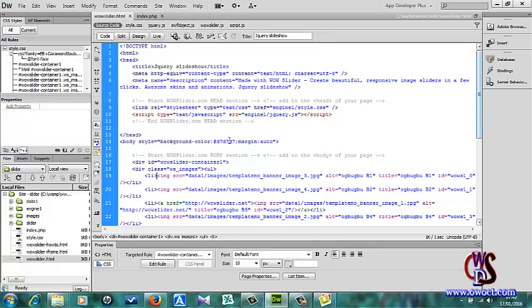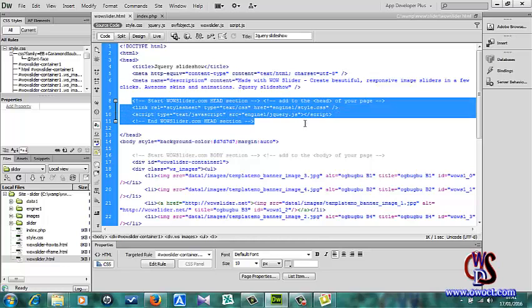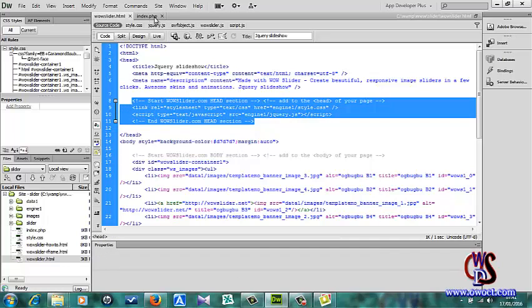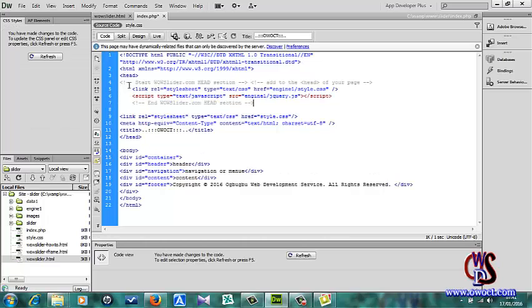Right now these are the files we'll be working with. This file here that says start head, wowslide.com head section. This head section here, you have to copy it, go to your file here, under this head, paste. That's the first step.